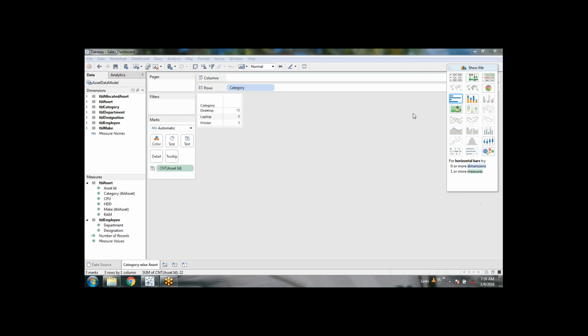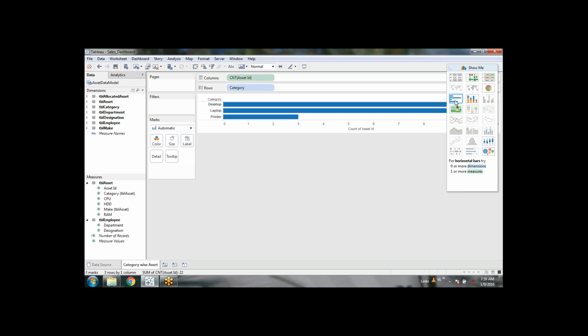Okay, now I'm changing this matrix to the bar chart. This is a bar chart, and now you can change this bar chart, which is showing in a horizontal direction, to a vertical direction.